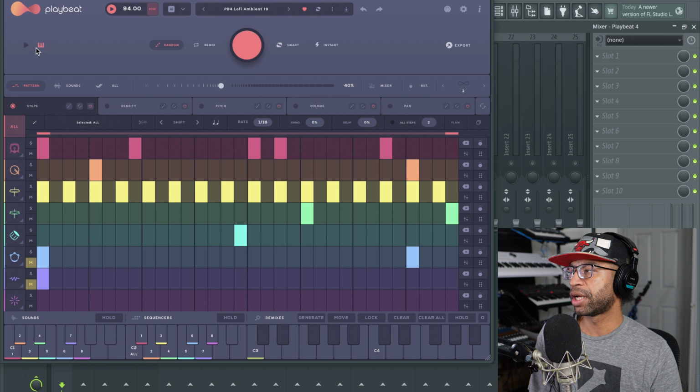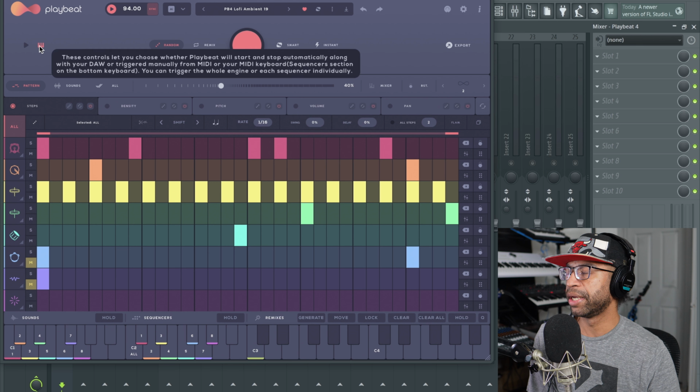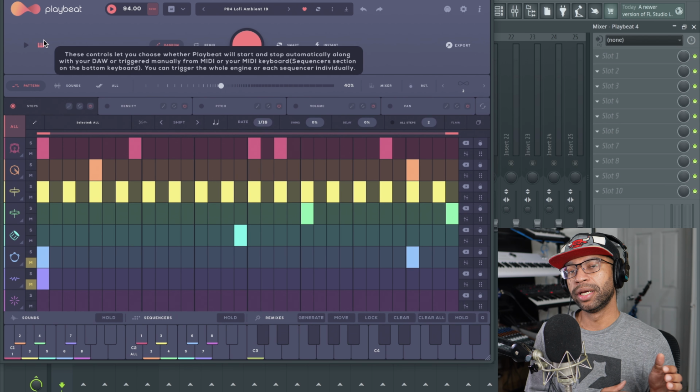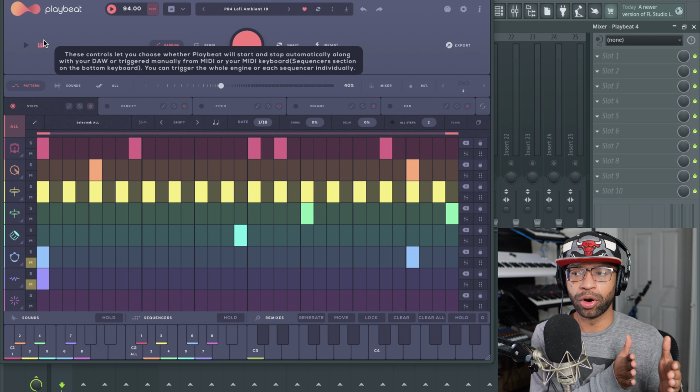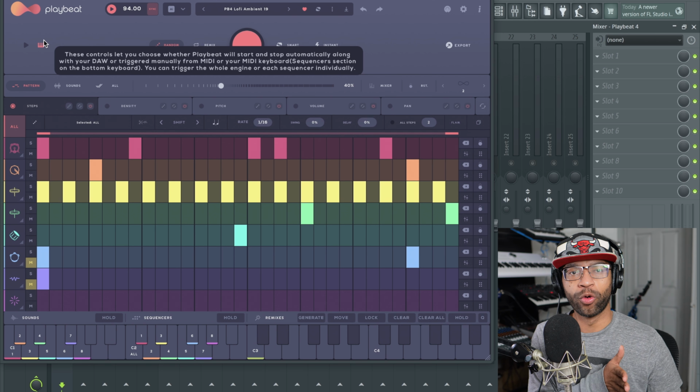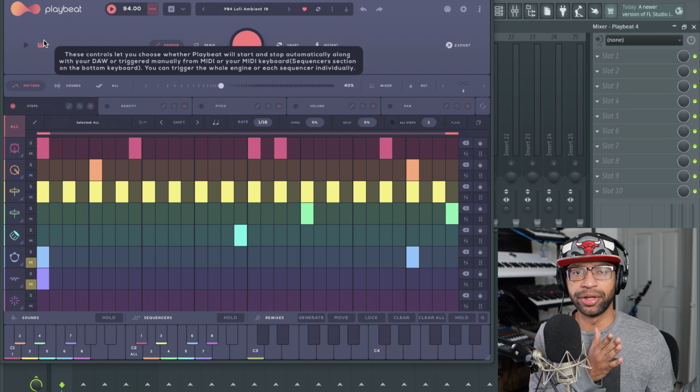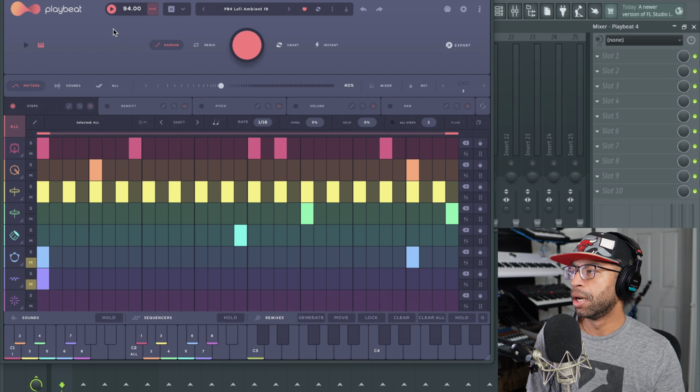Some of these features that is nice is that you can either let it play. This is important. You can let it play the whole time or whenever the MIDI hits. Normally you should put it on MIDI and then just stretch out the key as far as you want it to go. So if you want the whole drum pattern to go for 4 bars, then just put it on C and then stretch it out the whole entire time.